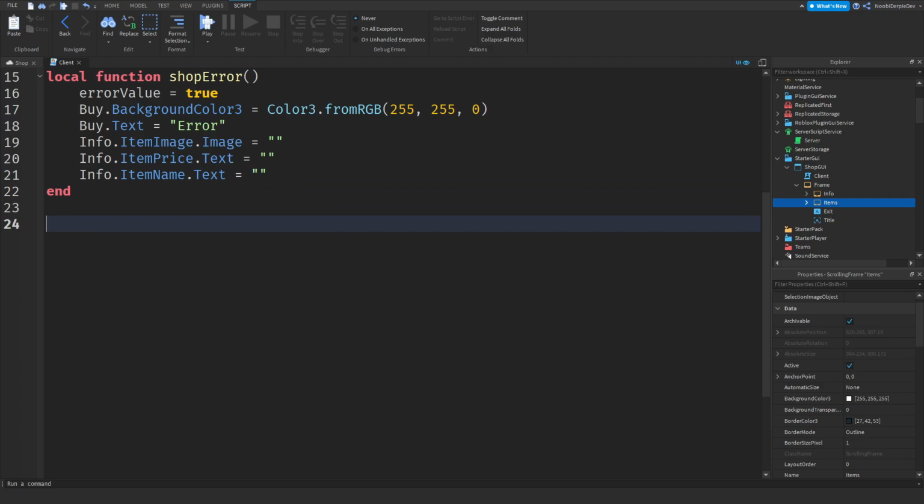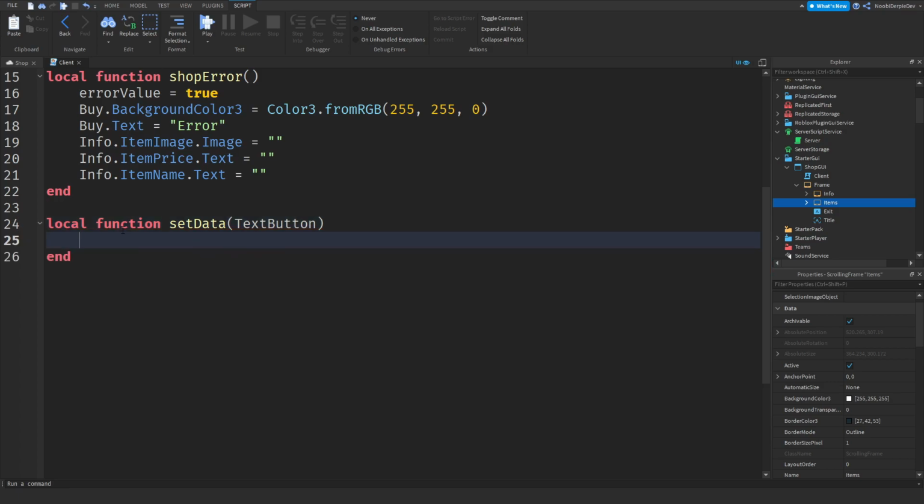Now we're going to do something. I think this is the most unique part of it. We're going to let one script, or one function, decide what should be on the image, the name, and the price. So by doing that, all we need is a local function SetData of a text button, and we are going to send the text button, which is the button, or the thing you can press, I guess.